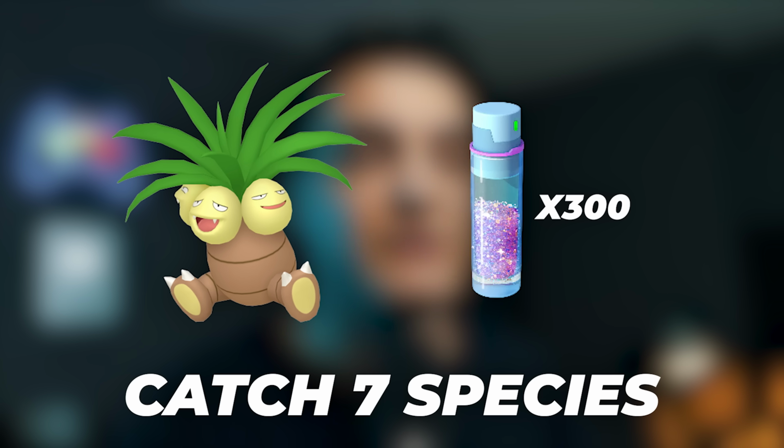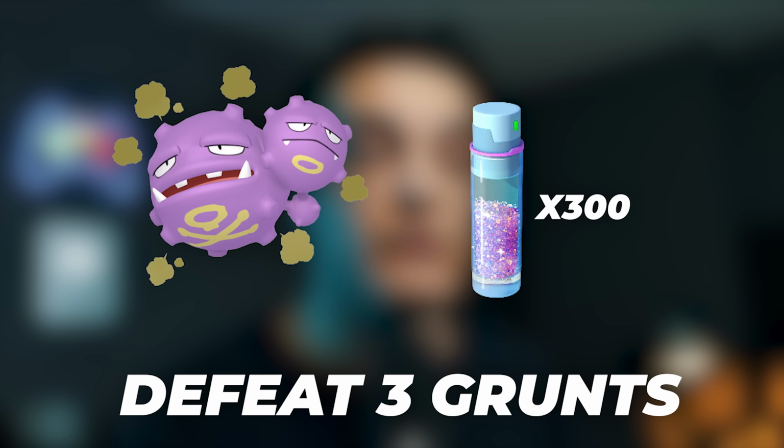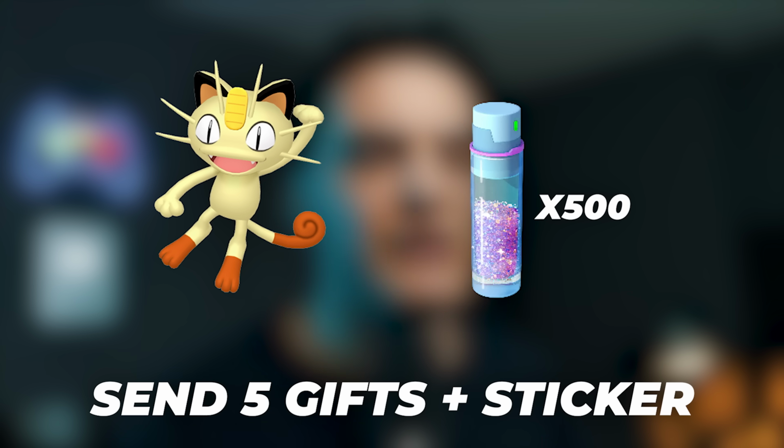You can complete the task, catch 7 species of Pokemon, which will get you an Ekans, defeat 3 Team Go Rocket Grunts, which will get you a Weezing, and send 5 gifts and add a sticker to each, which will get you Meowths. You can then run from those tasks and throw them in your stacked tasks.